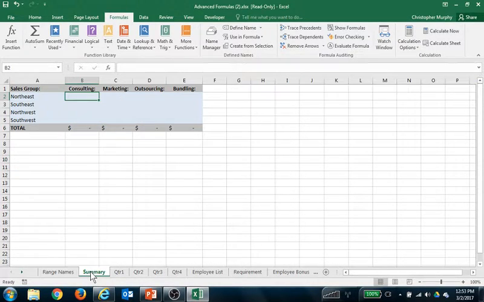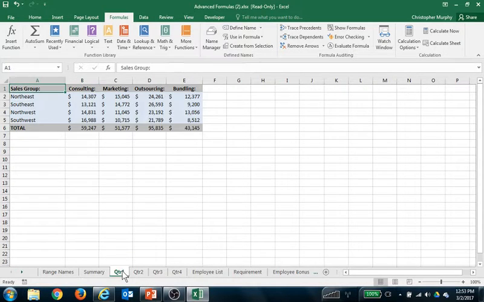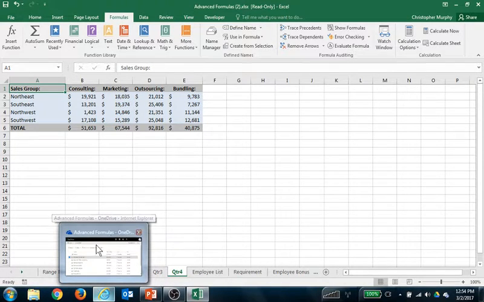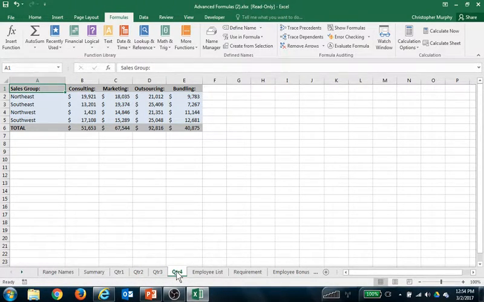And here's the deal. On the summary tab, we've got some labels, and I don't have any numbers. What I want to do is summarize data on this sheet. After the summary sheet, I've got 4 quarterly tabs here. So take a minute to look at what's on those different sheets, quarter 1, 2, 3, 4. Basically, you click on those different tabs. It's all laid out the same, but we've got different numbers. The numbers are different in each sheet, right? So what we want to do is a summary of the stuff that's on the 4 quarter sheets. We want to show the total on the summary sheet.